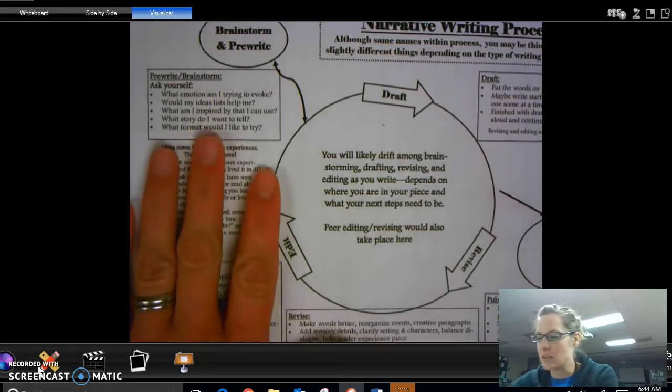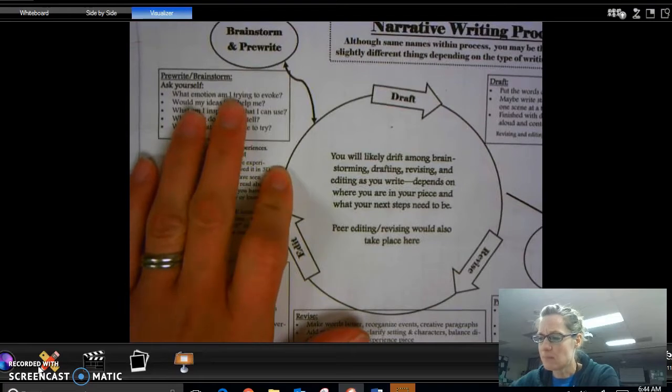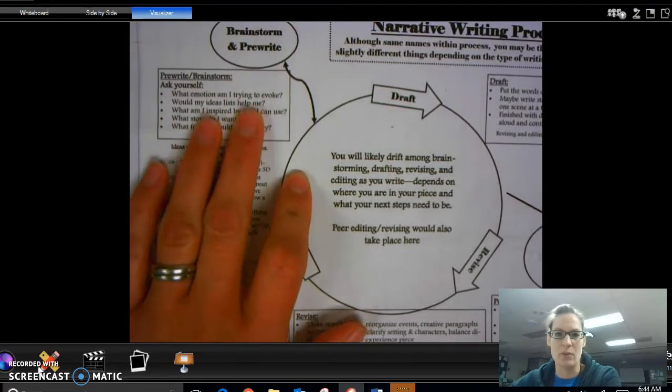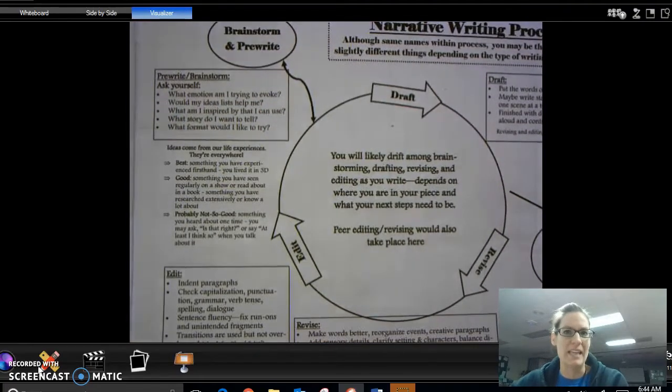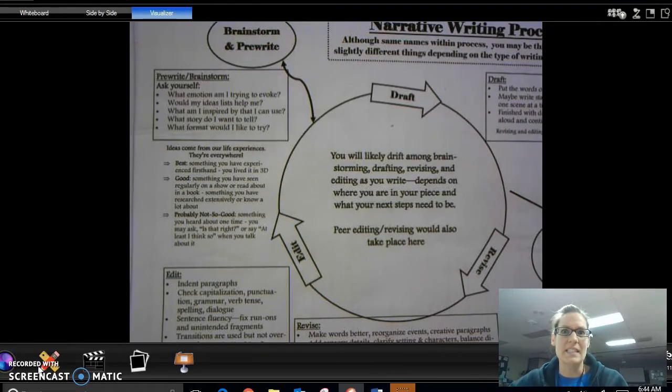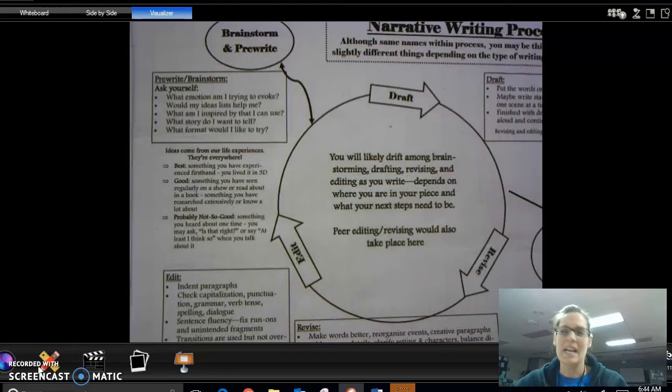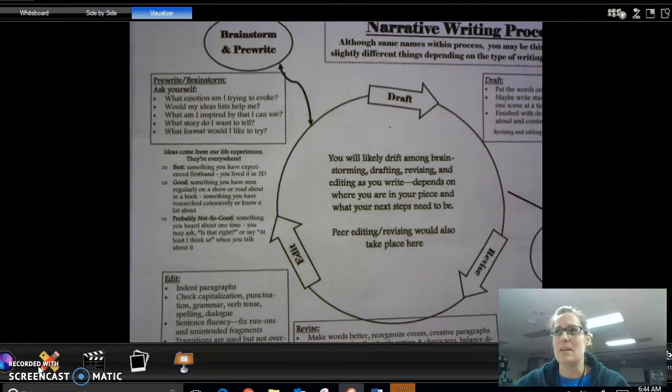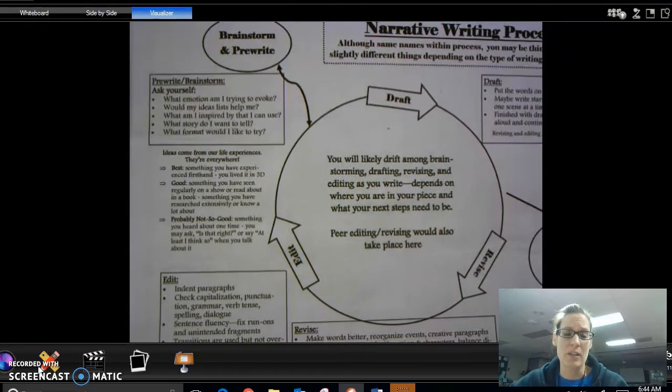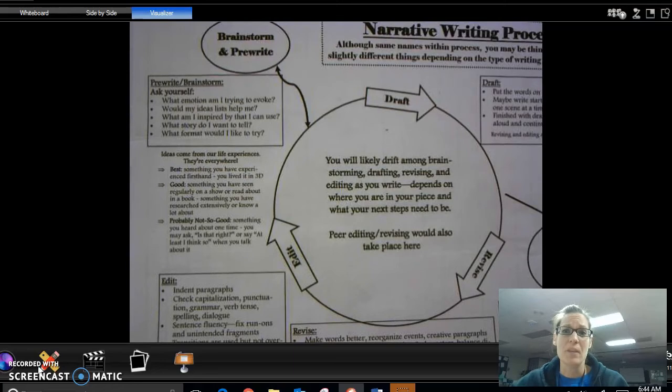So, for example, as you take a look at the brainstorming, what emotion am I trying to evoke? That is the very first part of any narrative. If you have no emotional connection to that narrative, it makes me wonder why you would tell that story. And when I say emotion, it doesn't have to be sad, because we think of emotional as someone who is sad so often. It can be a piece with anger, it can be fear, it can be suspense, it can be humor.